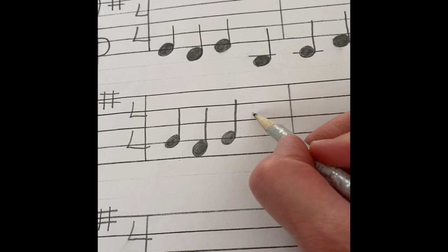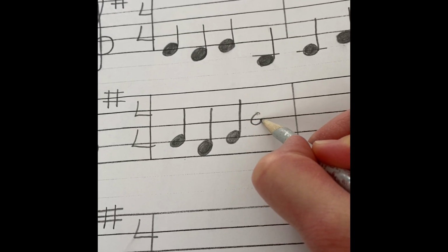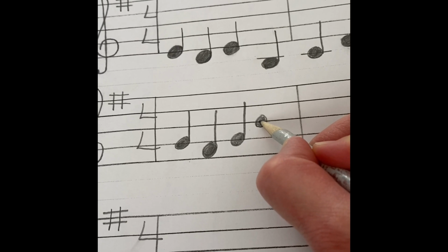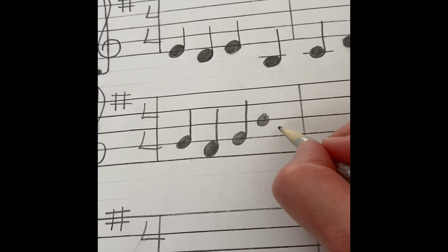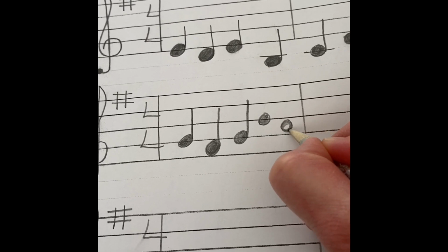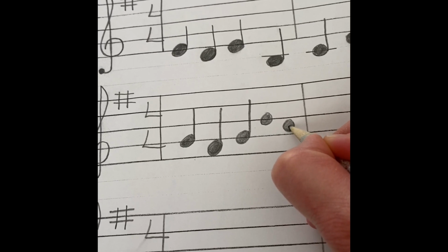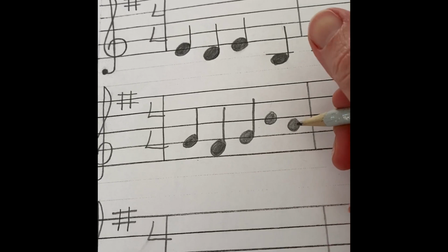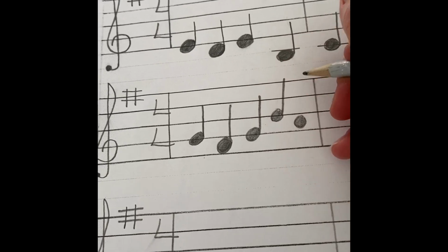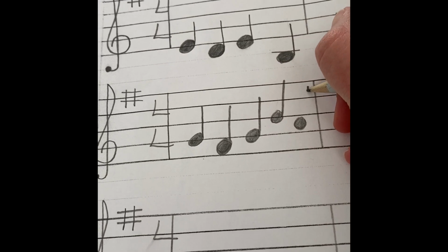One on our B line, and just fill in that note head. And one in our A space, that second space right there. Making our stems, and then our 8th notes are holding hands. They're little friends.